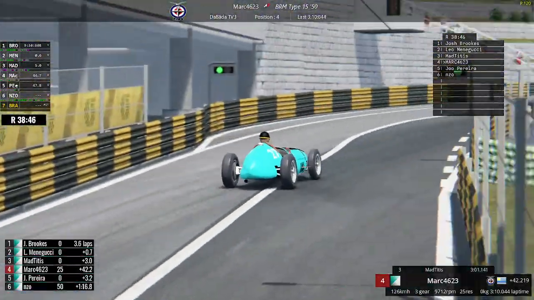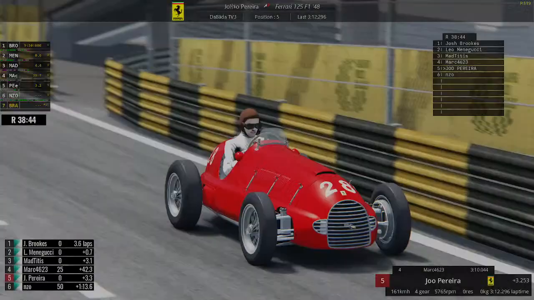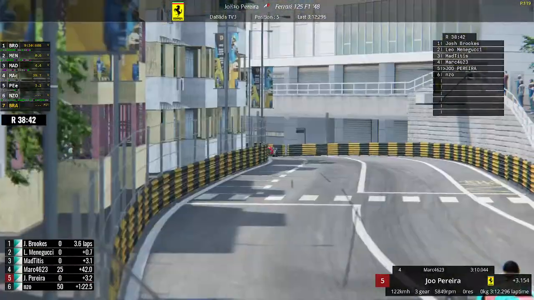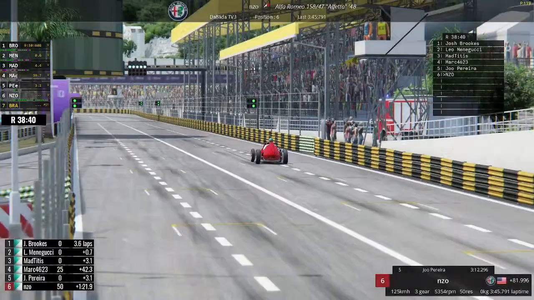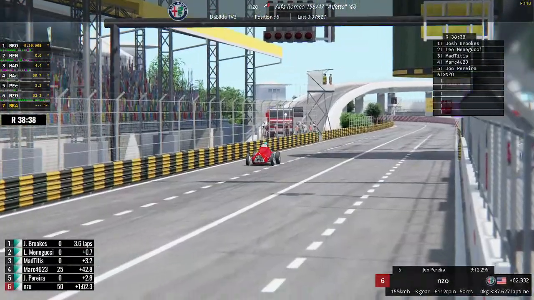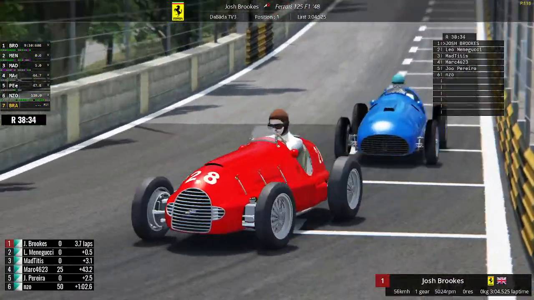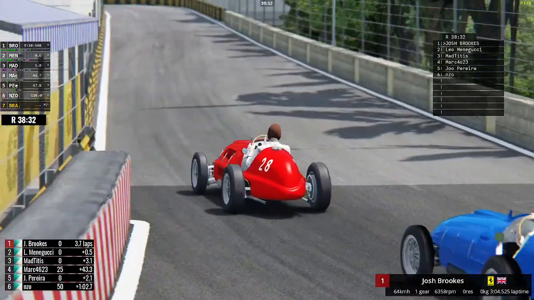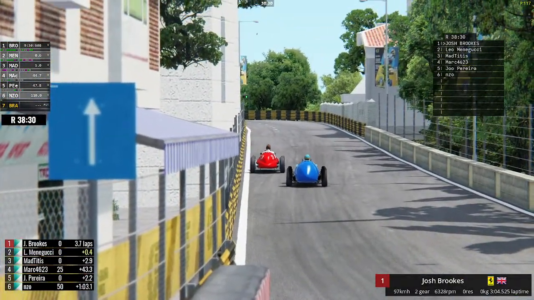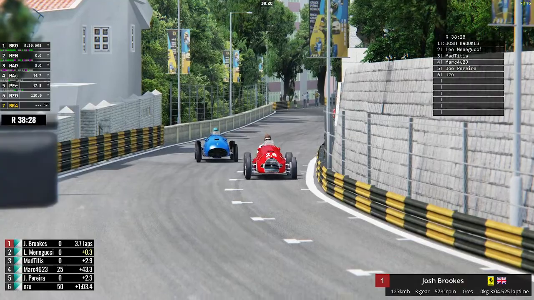Following them up quickly, Mark 42 seconds behind, and Obi 3 seconds behind Mark, and the Alfa Romeo a poor 62 seconds behind. Josh Brooks still holding off Leo of the blue Ferrari.